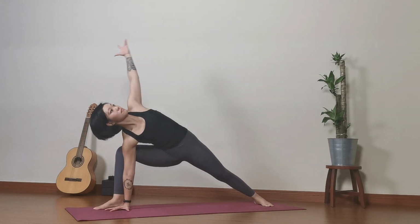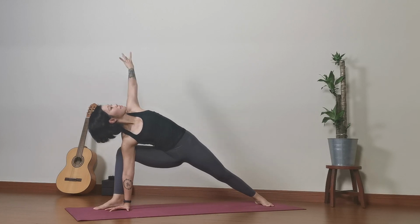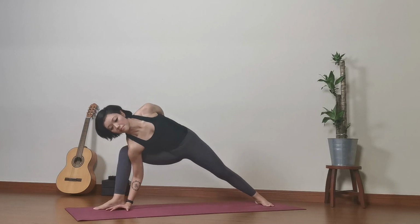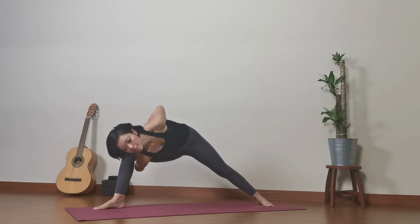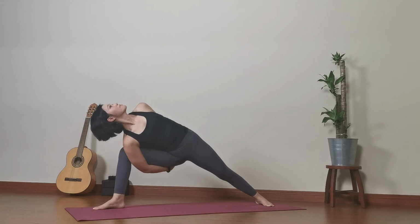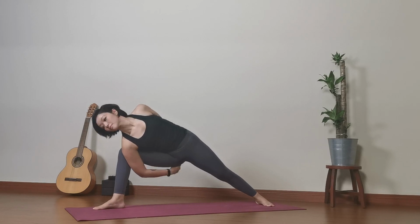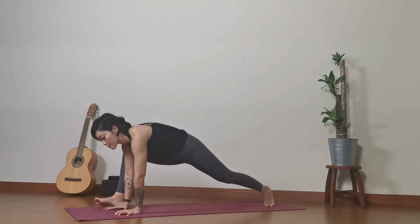Once more, left hand up and overhead. If you can, sit into the hips a little bit more. Press down into your back foot firmly. Option to go for a bind here. Left hand towards the lower back. Right shoulder underneath the knee once more. Interlace or not, it doesn't matter. But you're going to open up that shoulder a little bit more so the chest is shining upwards towards the ceiling. Few breaths here. Ready to release, palms down.